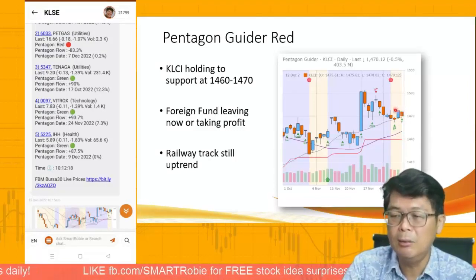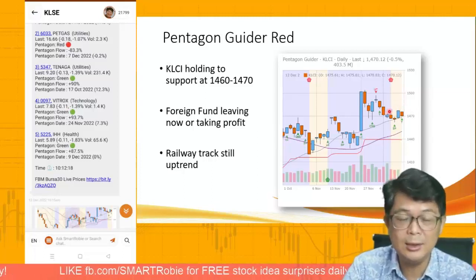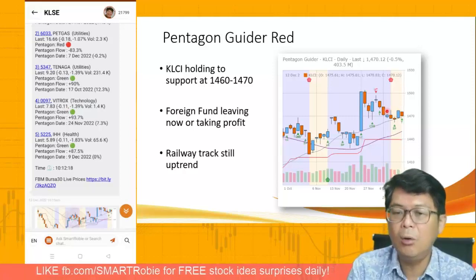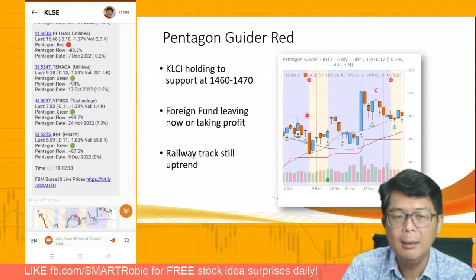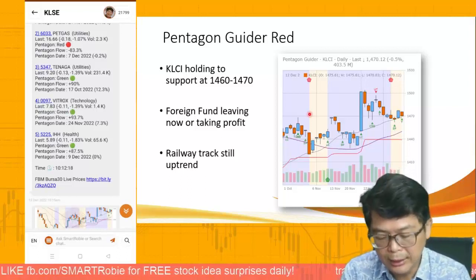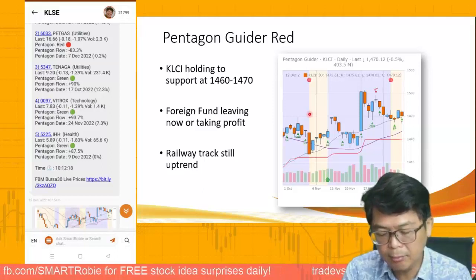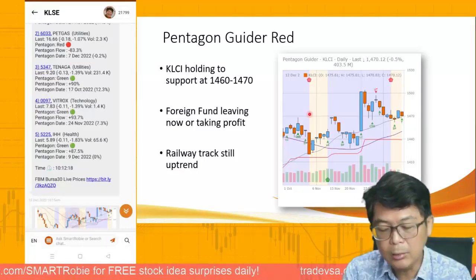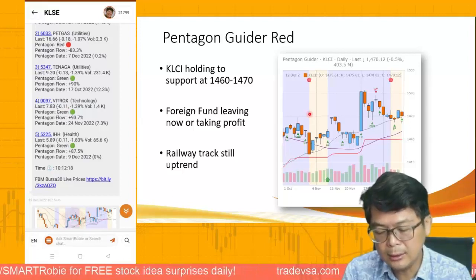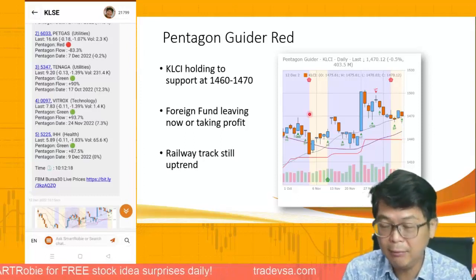But this morning the market was supposed to open on the upside and continue the uptrend, but we are seeing resistance, and that's why we see the sell-off in here. The market tends to move sideways in here. But one of the real reasons you can notice is foreign funds started to leave. Whenever you see foreign funds start to leave, this is usually the kind of market that we will likely get. So that's why it's important that we hang on to this market in here, and hopefully we do see foreign funds coming back eventually.